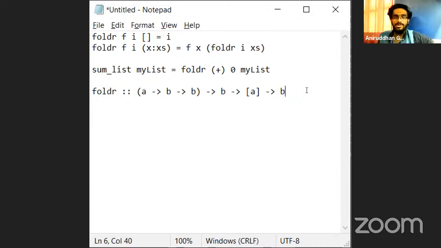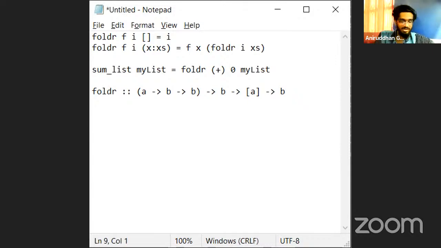And you have another version of foldr, which is called foldr1, right? So foldr1, you use it when you really cannot assign any particular value to the empty list or to the initial condition, right? So in the summation case, we had a nice value to assign to the initial condition. That is, the sum of an empty list is zero, right? But we really cannot do this for some others, like say we want the maximum element of the list, right? It really doesn't make sense to assign a particular value to the maximum element of an empty list, right? That really does not make sense. So this is where foldr1 comes to the rescue, right?